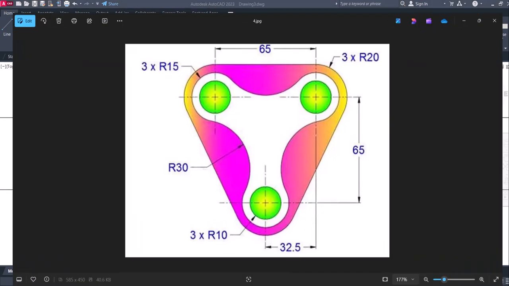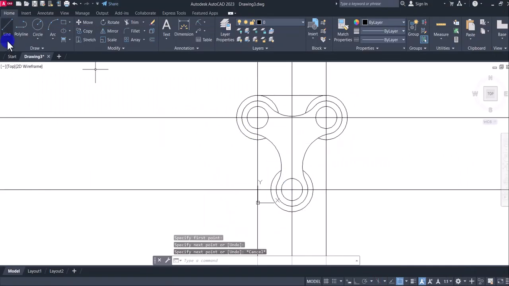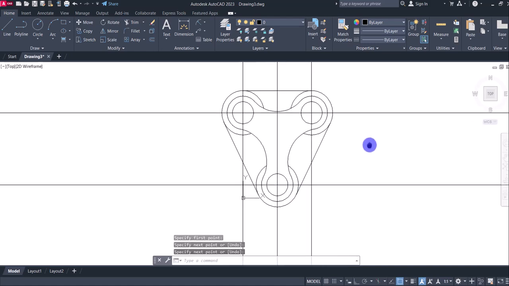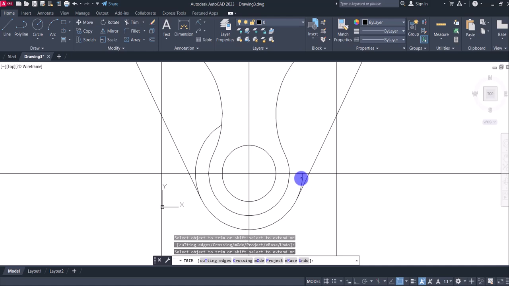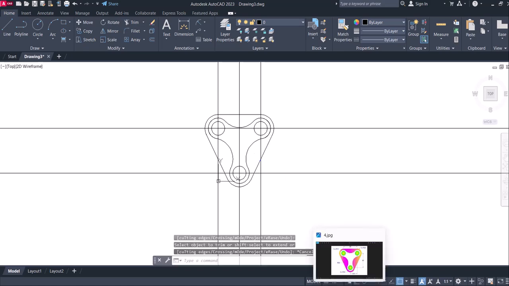Then for this, I'm going to connect this line. Then to the point of tangency, line again, nearest here, now to the point of tangency. Okay, so now that I'm able to connect, then I can use trim again to take away unnecessary part of the object. Okay. All right, so by doing this, I'm able to achieve this drawing.